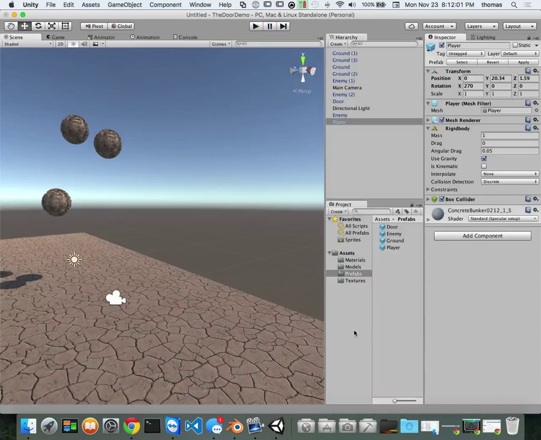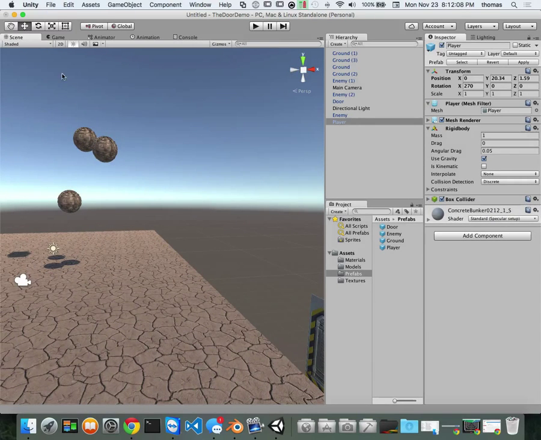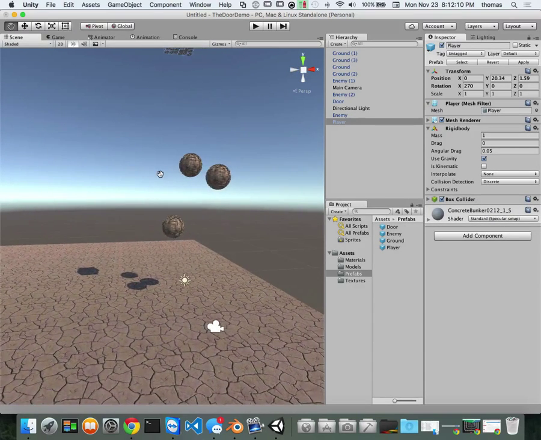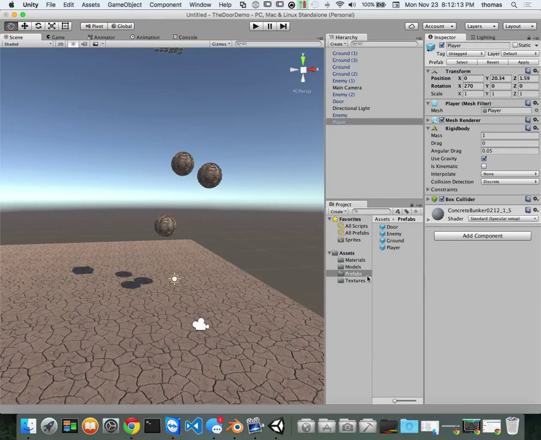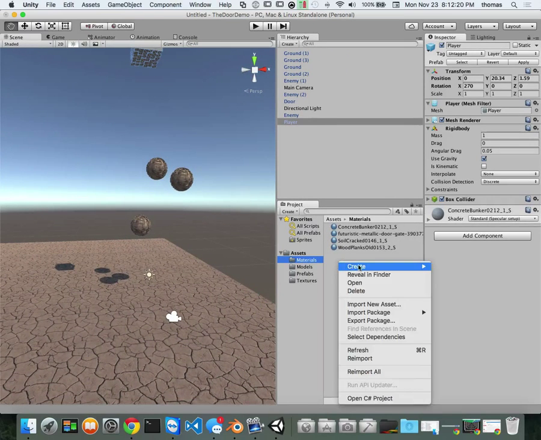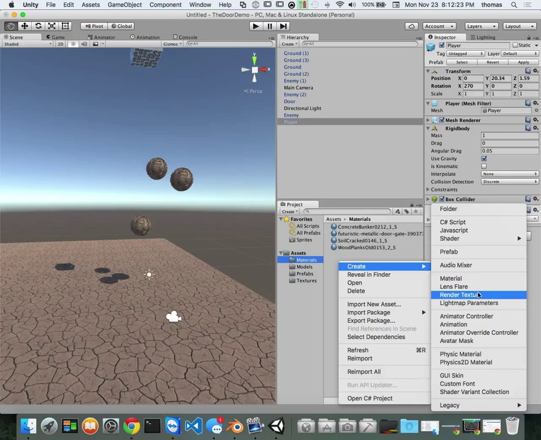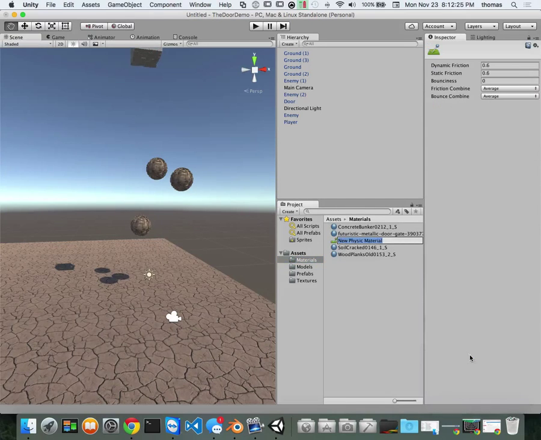So stop that. If I want to add a quality to the bounce, I need to add a Physic Material, like I talked about before. So how do I add that in? First, I'm going to go to Materials, and then right-click here, Create Material, but it's going to be a type of Physic Material. And we're going to call this a world Physic Material. You can go New Physic Material. Let's make it for the spheres. Okay, so it's going to be spheroid.